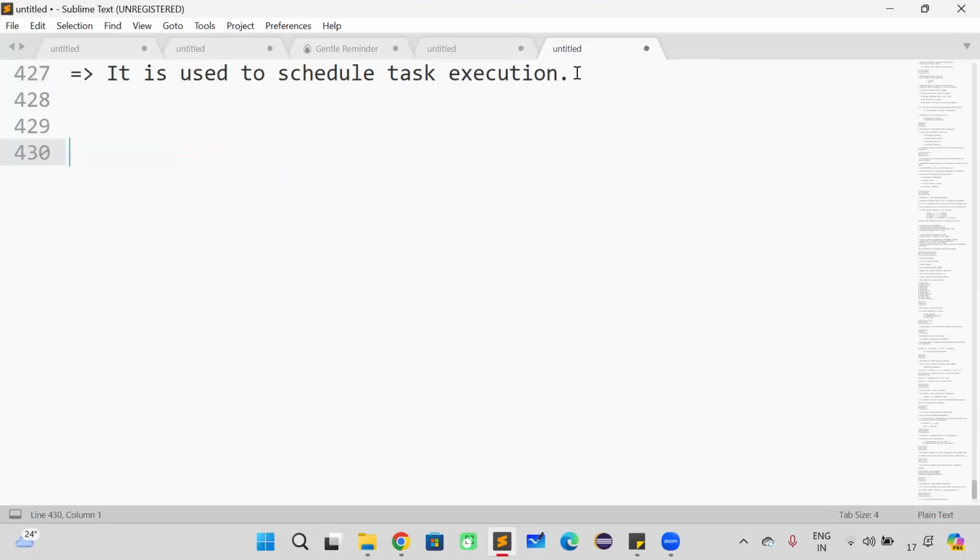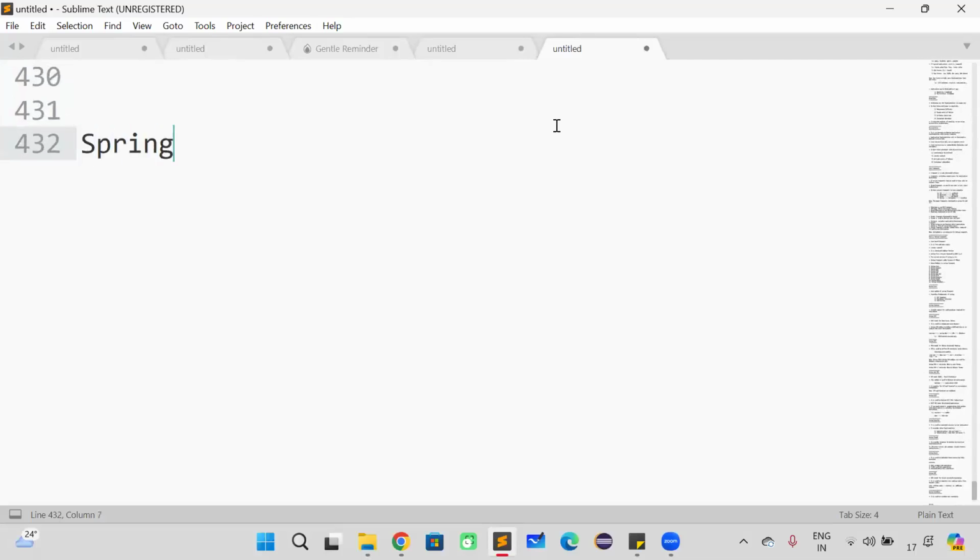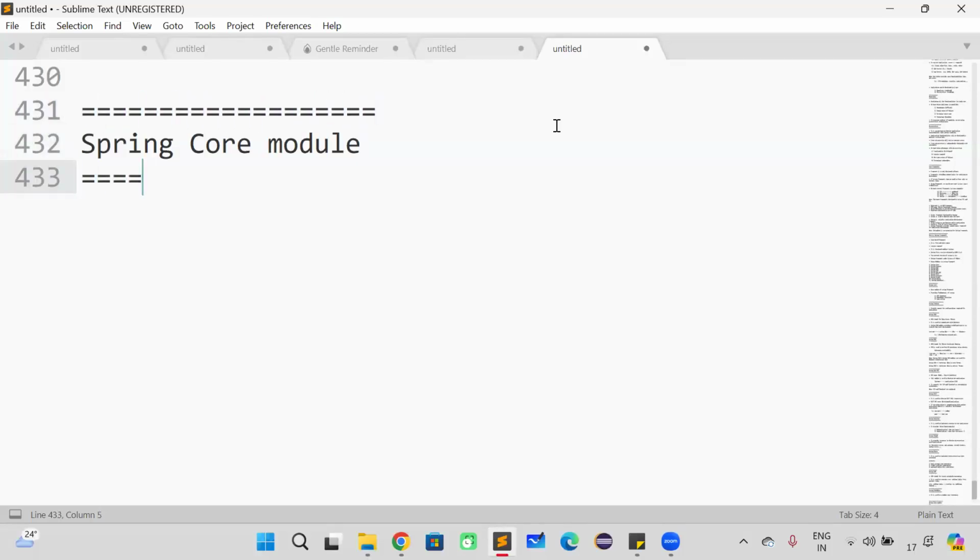Next, we are going to start developing our applications by using the Spring Framework. Spring is a Java-based framework. By using Spring, we can develop several types of applications. We can develop standalone applications, web applications, and distributed applications also by using the Spring framework. Okay, good. Now, let's start with what the core module is and why we need to use this Spring core module. How will we develop applications by using the Spring core module?